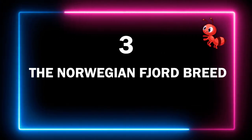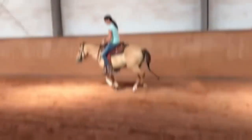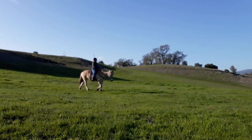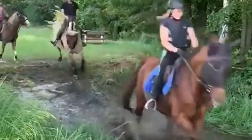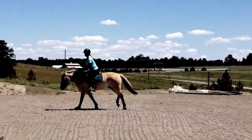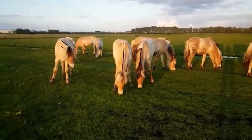Number 3 – The Norwegian Fjord Breed. The Viking warrior's horse of choice, this ancient breed is not only striking looking, it's also one of the oldest breeds of horses in the world, thought to date back over 4,000 years. The dun-colored creature is easily recognizable with its bold mane and tail, darker in color than its coat and often with dark streaks. For a Viking, the comfort of your horse was really important — spending huge lengths of time in the saddle, the Vikings literally traveled the globe on horseback. One characteristic of the Norwegian Fjord horse is that they are in fact more comfortable than other breeds, and those marginal gains in the rear end department may have given the Vikings an edge in their invasions.